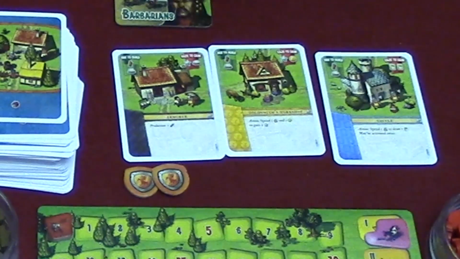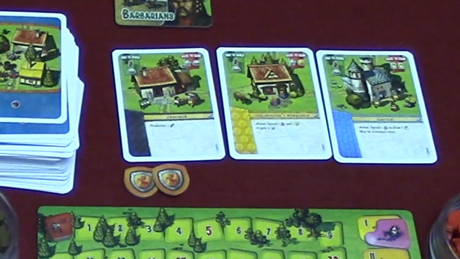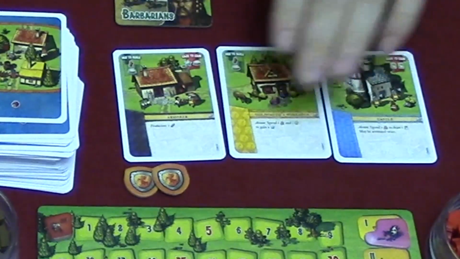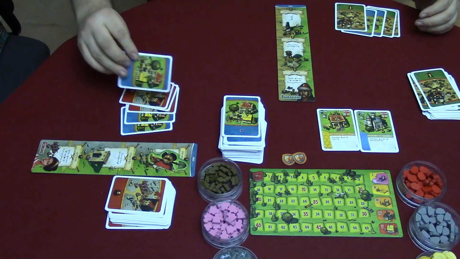Once we have placed these cards face up so everybody can see them, the number of players plus 1, the first player will select one of these cards. They will take that card and place it in their hand.